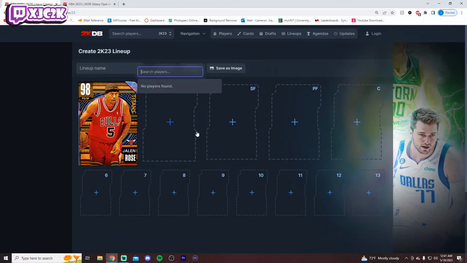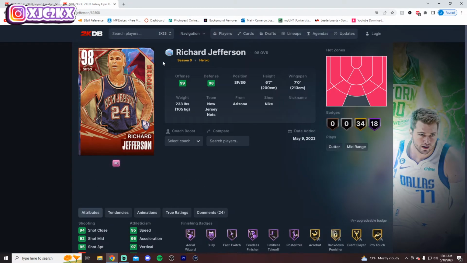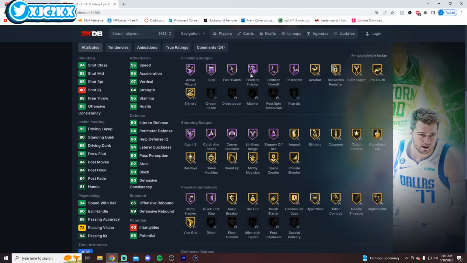At the 2, we got an incredibly cheap elite budget card that came out yesterday in Richard Jefferson. This card, I cannot believe he is going for 10,000 MT. Just doesn't make sense to me. 6'7" with a 7-foot wingspan, but his player build makes him look closer to 6'8" or 6'9". Hotspots for nearly everywhere, as well as incredible finishing badges.